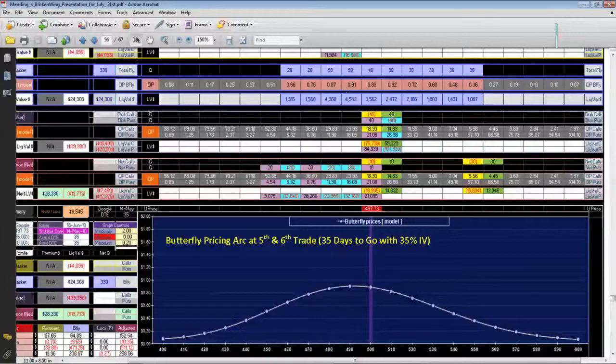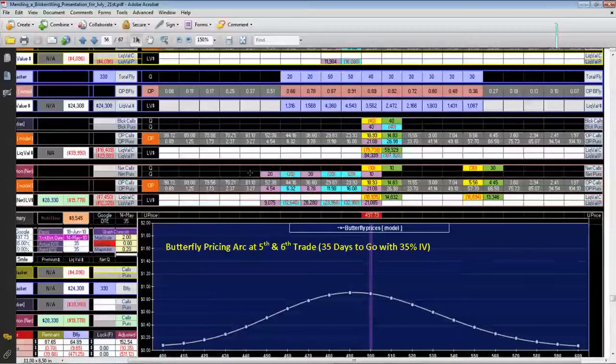Skew. I'm not going to talk about it today. Chapter 10 in the book. Because simply, vol higher makes value higher, and the vols are higher at the lower strikes because of the skew. The puts are generally pumped up, right? So that makes those pumped up vol butterflies cheaper than the right side ones.